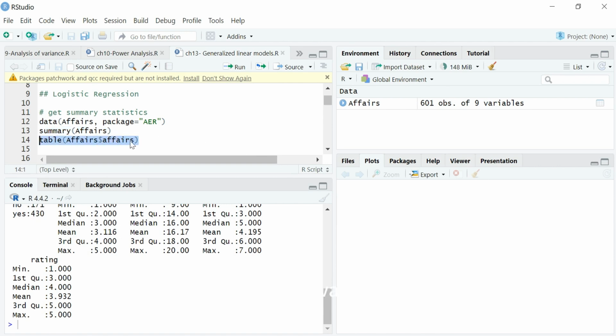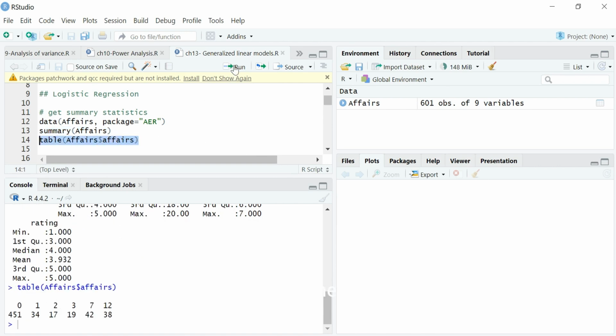Then for the dependent variable, affairs, we use table to show the frequency. You can see that for 600 people, about 75%, 450, have no extramarital intercourse, and the other 150 have, ranging from 1 to 12.